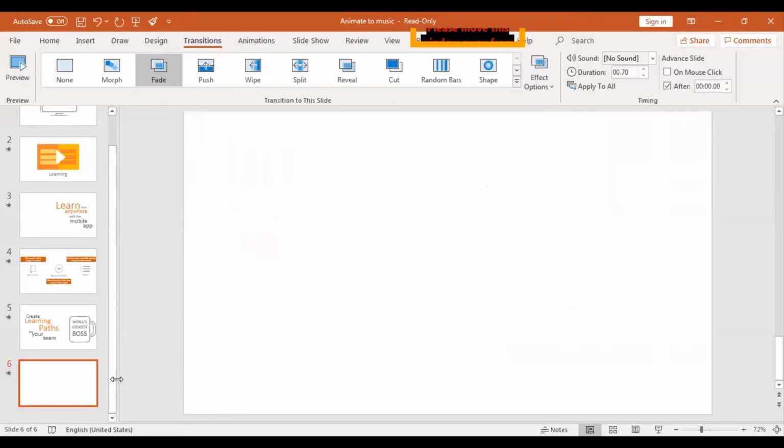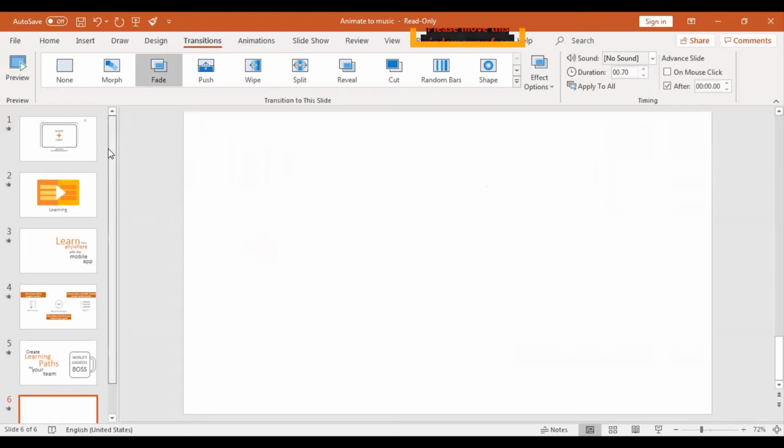So there we go. That is the presentation with the music. And in this case, the way this little jingle happens, it's pretty much fine to play exactly as it is. I don't have to worry about the timing too much. But if that was something that I was concerned about, there's a way to do this.